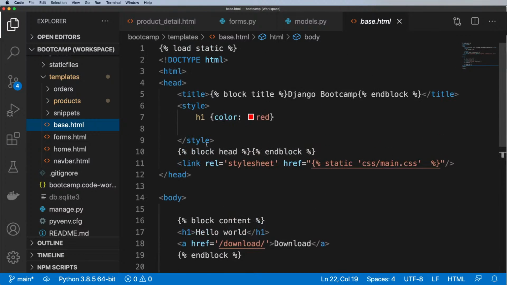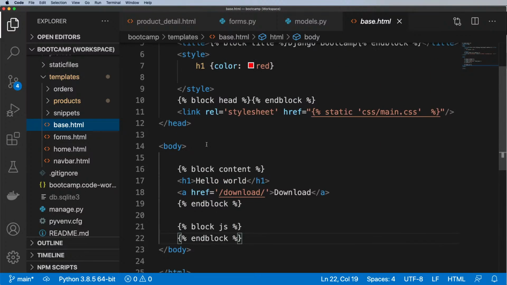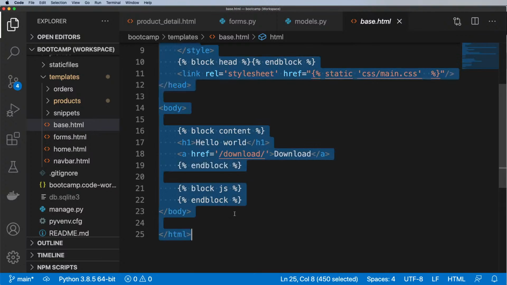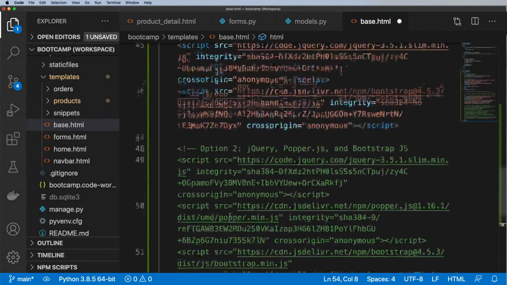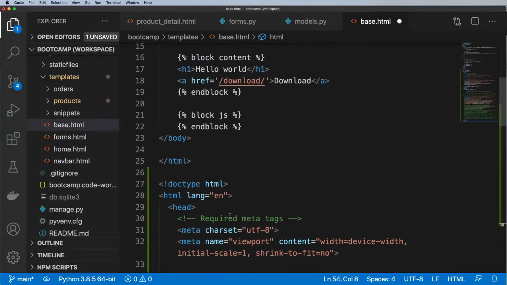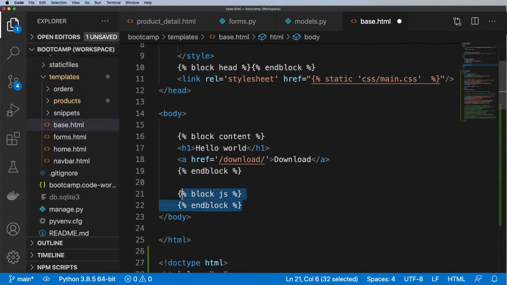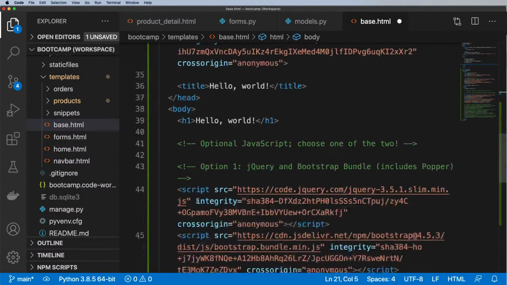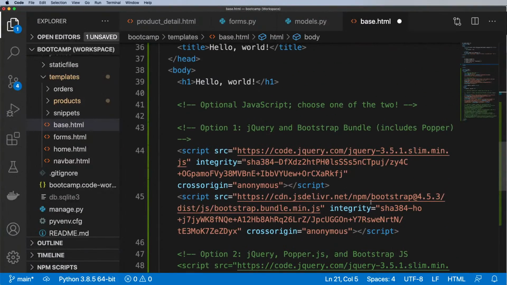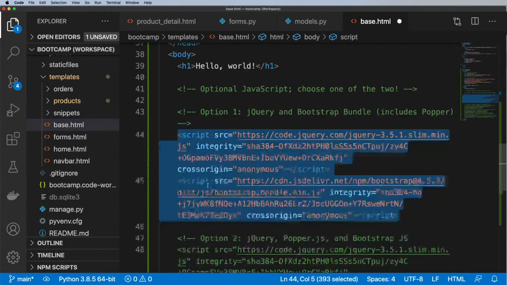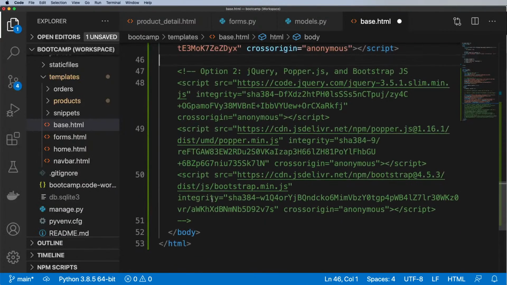Okay, so naturally, I've got my base.html in here, and let's go ahead and change most, if not all of it. First and foremost, I'm going to paste it below here. The reason being is I don't want to accidentally get rid of all of these block statements, right? So I'm going to put it underneath all of the JavaScript here. I'm going to leave it in with the defaults that they have. So I'll get rid of these comments down here.